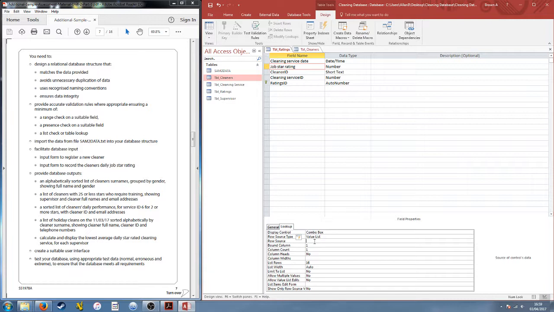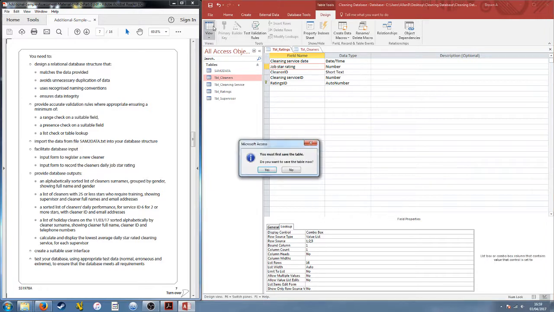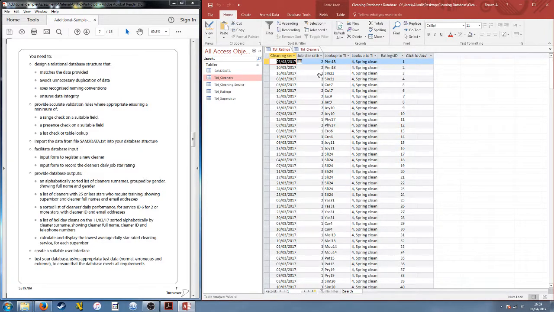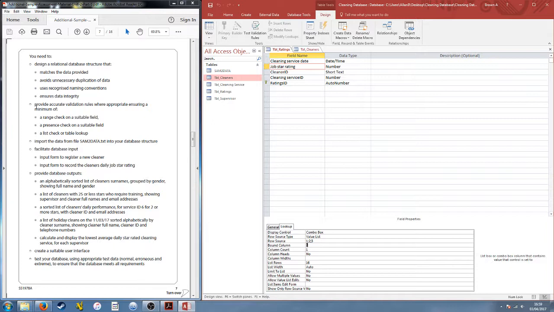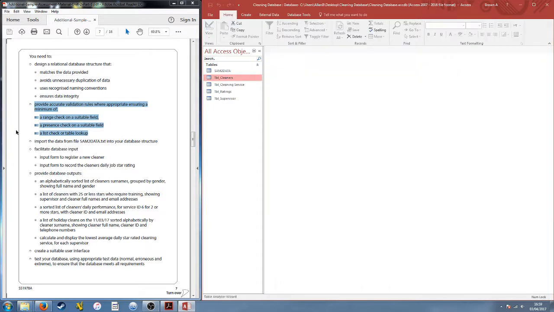And then 1, 2, 3, there we go. Save the table, and now you see when you click on one of these you also get your drop down. Okay, so that's those done. Happy days. And close those.